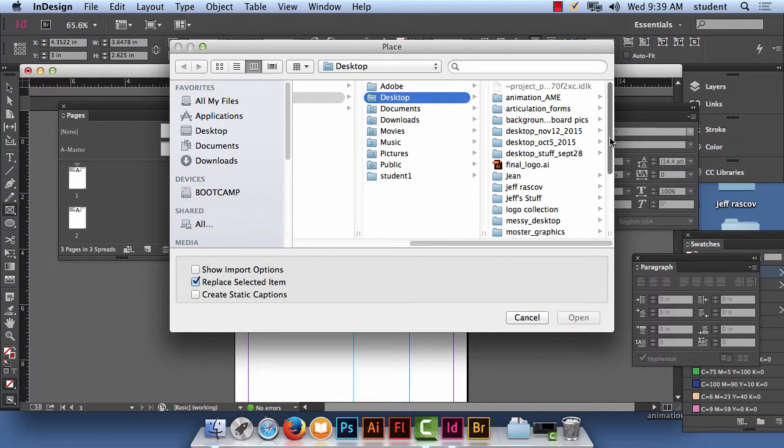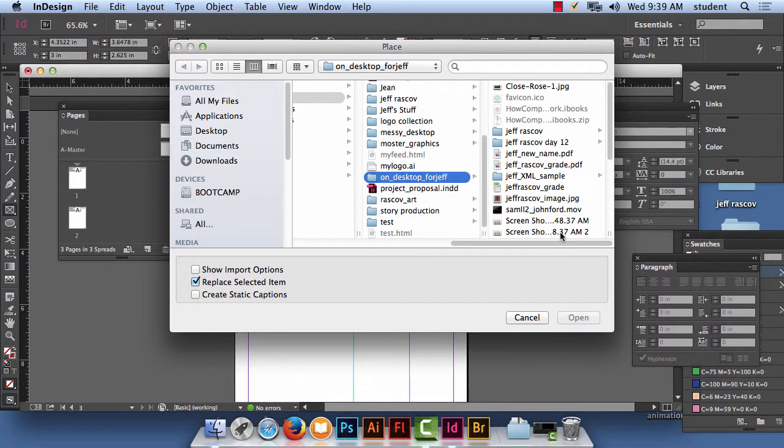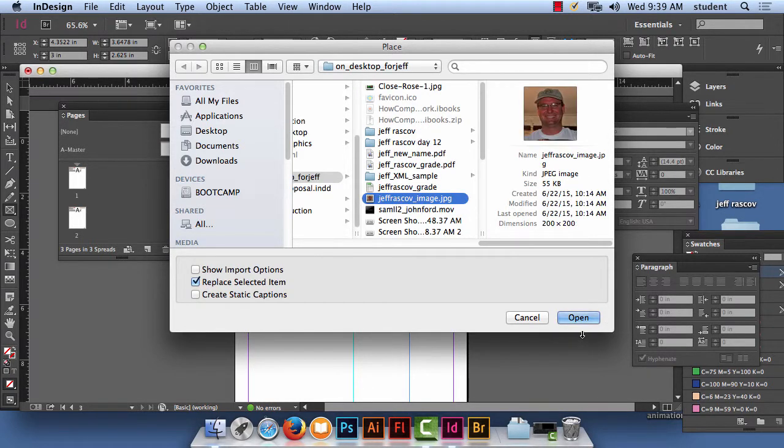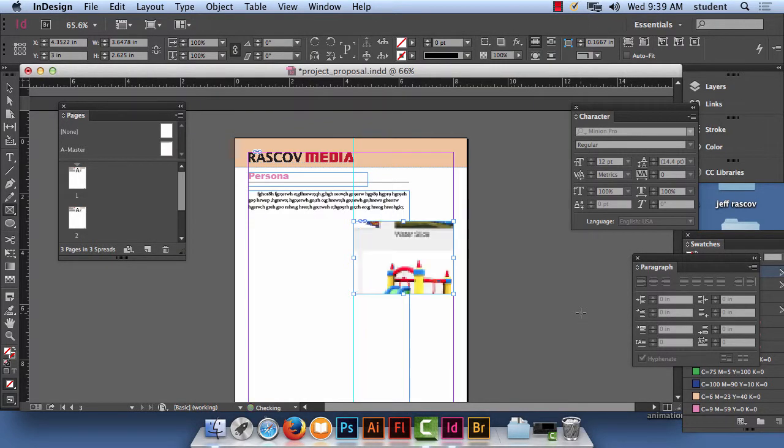And then let me find a graphic. Do I have an image? There we go. Picture of me. There we go. Might not be big enough. How about we do a screen grab? There we go. And it puts it in there. Notice how, though, it doesn't fit in that window. The reason why is the image was bigger than the window size. That's what I'm trying to say, it's not that easy to deal with pictures doing that, because the image is kind of cropped inside there because the image was bigger than the frame itself.